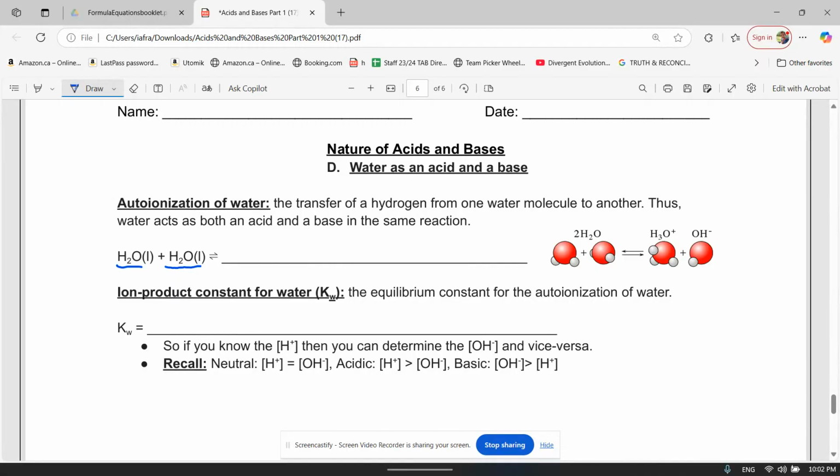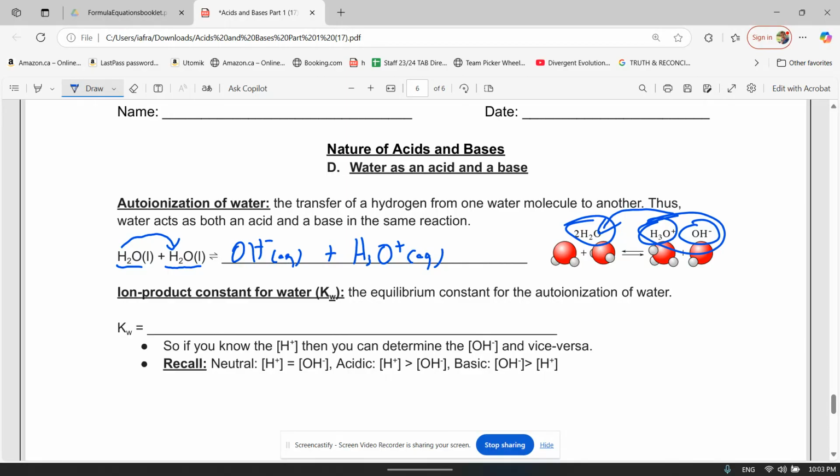But essentially what's happening is you have water giving H to other water. And so some of the water becomes OH minus (aq), and other water becomes H3O plus (aq). This happens in equilibrium, where you have essentially proton hopping between water molecules. So your water becomes H plus and OH minus, equal amounts, and it goes back to becoming water. But they're equal amounts all the time, so it's always neutral.